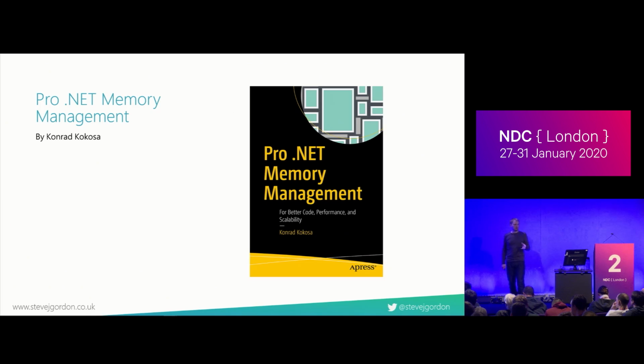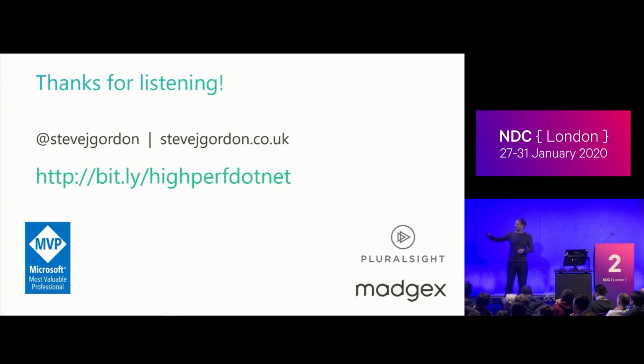One book I would recommend is Pro .NET Memory Management. Conrad's here at the conference. He spoke yesterday on 0GC. Fantastic book. It's about this thick, and if you carry it around, not only will you get stronger, but you're protected at night if someone attacks you. Swing your bag, you kill them. It's really worth having, and this is where I've learned a lot of what I've shown in here about how .NET works around memory and how you optimize and use Span. I'll leave the link up with the slide there.